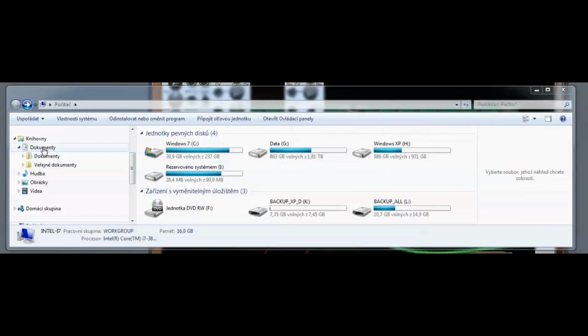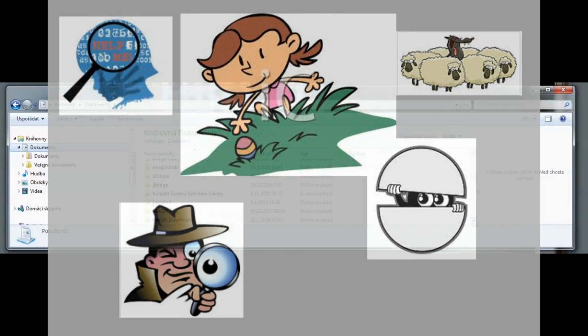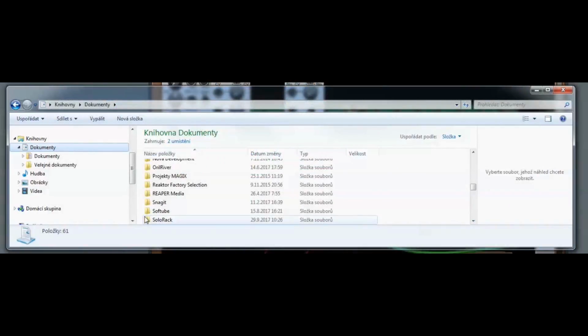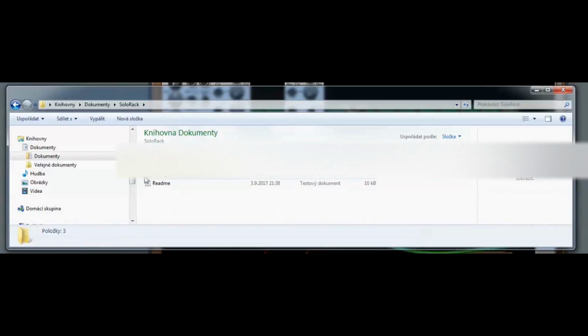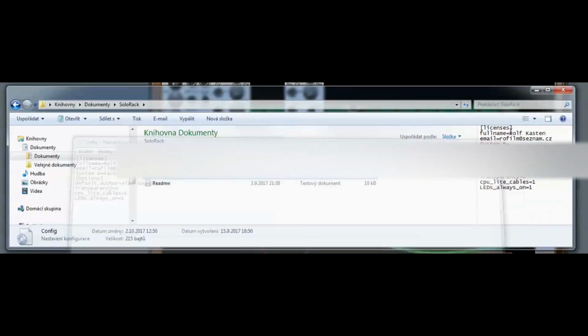Alright, there are some more hidden functions, just to return to the matter of hidden functions, but we won't find them in the GUI, we find them in the file called config. This file is in the same folder as the preset folder. We visited this folder earlier in this video. We can add functions there and we can change basic settings. We can, and we will, but not today.